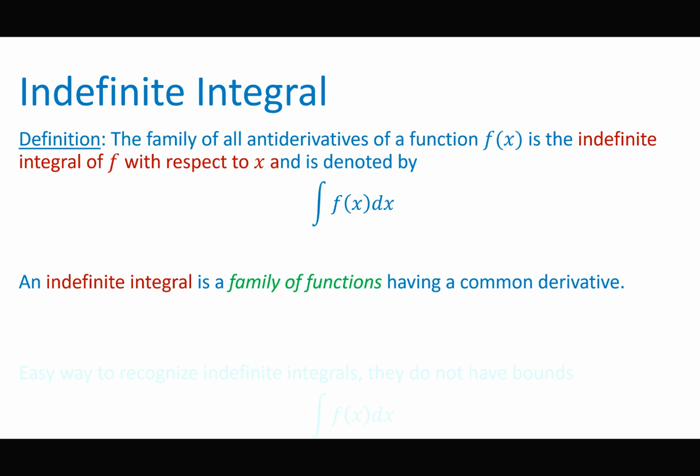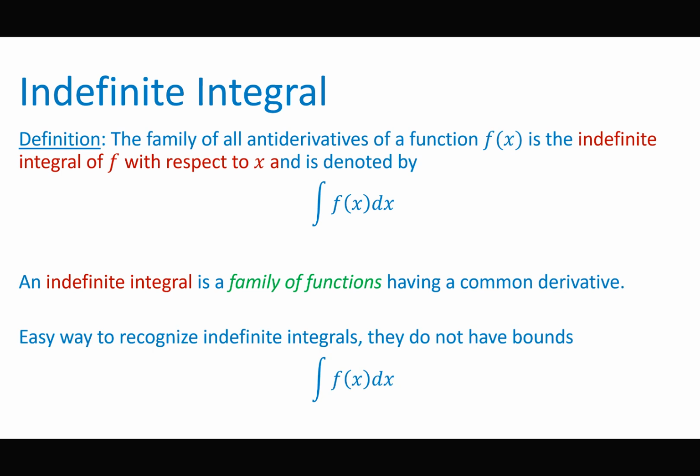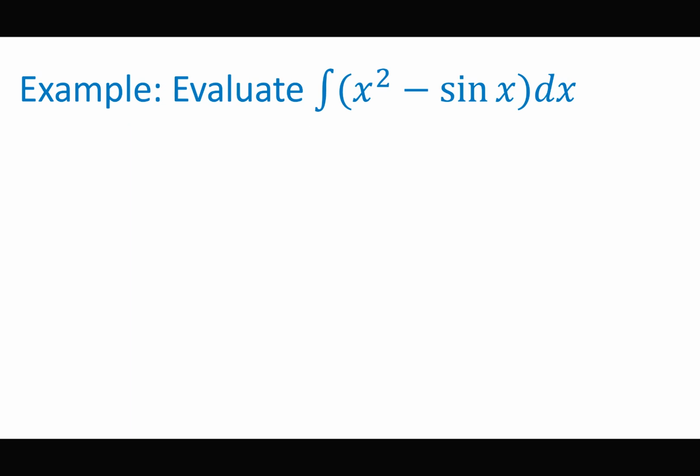All right. Easy way to recognize they don't have bounds. You don't have to write that down. I pretty much said it, but an easy way to recognize indefinite integrals is if there's just the integral symbol without any bounds. So if I asked you to evaluate this indefinite integral, well, my anti-differentiation properties tell me I can do each piece individually. So this would be x squared dx minus sine x dx.